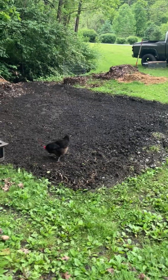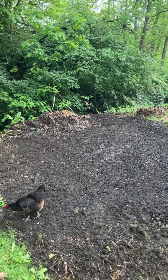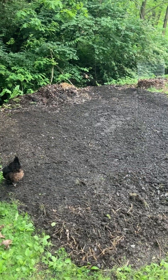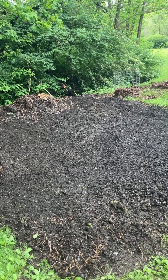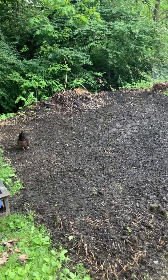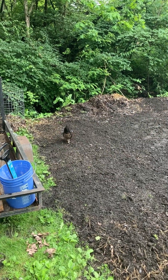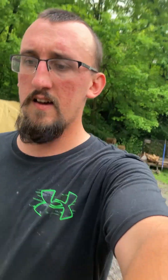Now it's just put some plants down, clean that up, and the garden will be good for this year. It's very wet and muddy so it made it heavy, but I think hopefully it'll do good. I'll put some compost down. I also need to make signs for what I'm putting where because I'll probably end up forgetting. Looks like that hen is enjoying it, looking for bugs. There's a full tractor load — I'm going to go inside and get a drink.